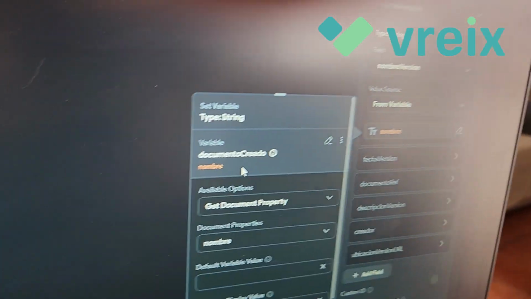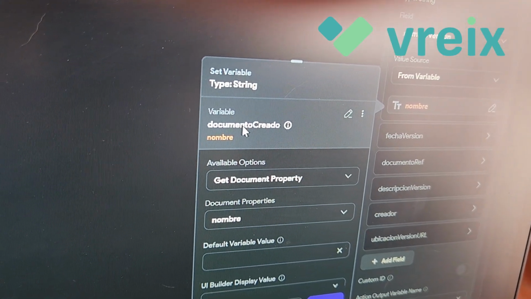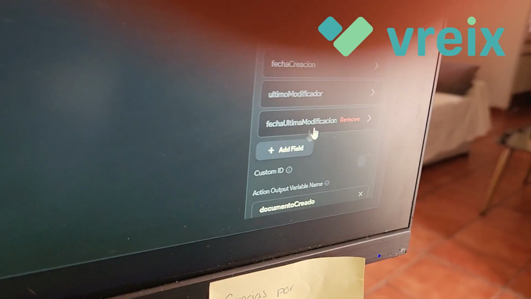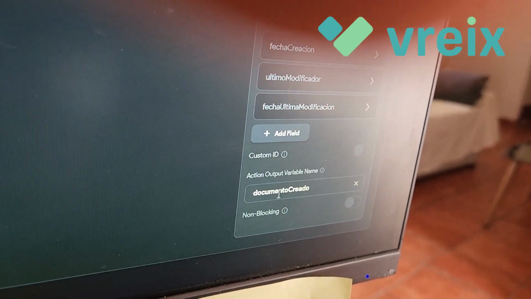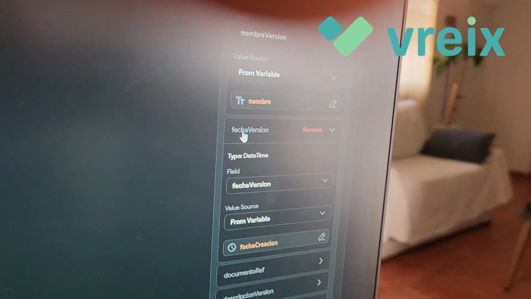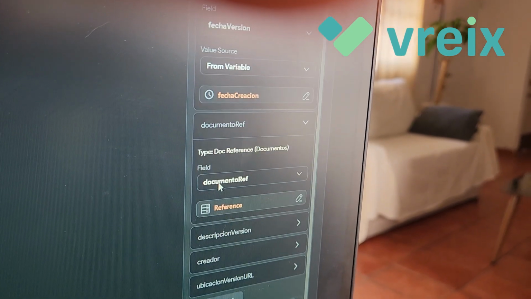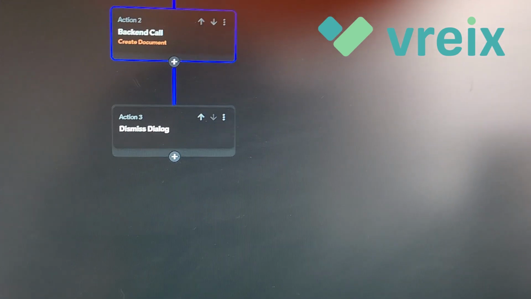For example, I can go here, and this comes from the created document, which is the variable that we're storing temporarily from the output received of the document creation. So we just update all the information and then dismiss the dialog.